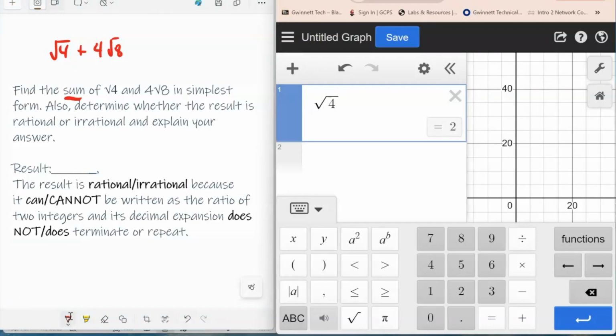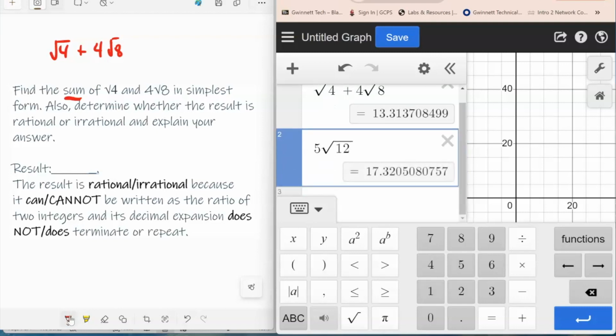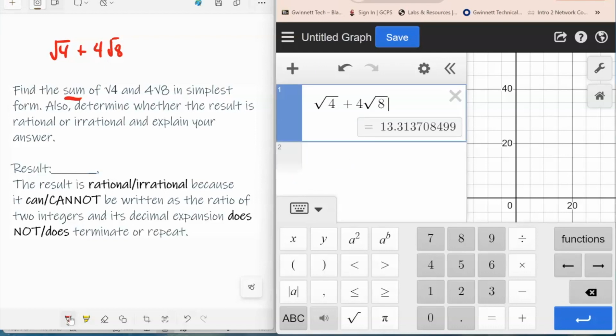And the reason being is we're going to be tracking the answer the whole time to make sure that we're not doing anything wrong. So in other words, if I thought that I just add these, like maybe add the outsides, so that'd be 5 radical, and add the insides, I can clearly see that my thought process is wrong. Do something else. You cannot add or subtract radicals until the radicand, the number inside, are the same. So right now they are not the same.